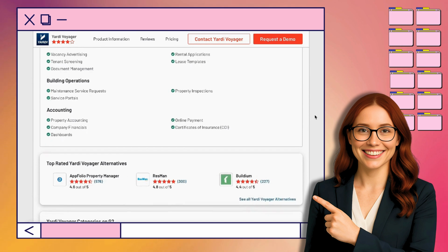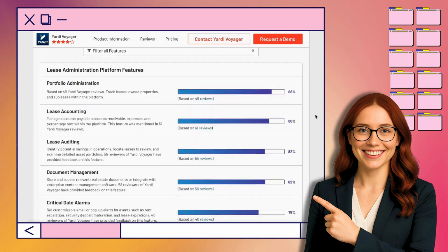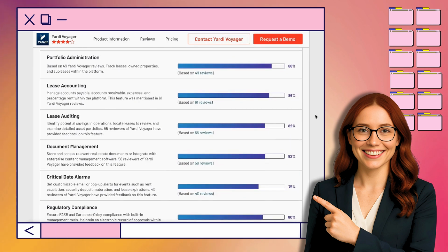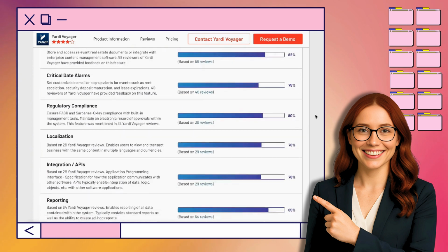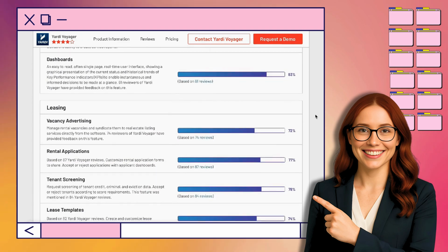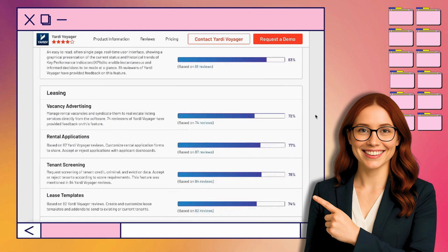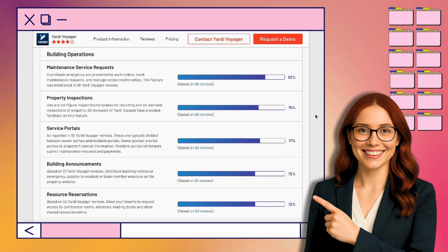If you manage a growing number of properties or work with a team that needs real-time access to financial and leasing data, Yardi Voyager's cloud-based centralized system will save you time, reduce errors, and automate tedious tasks. Instead of using multiple platforms for rent collection, accounting, tenant communication, and maintenance requests, Voyager brings them together in one seamless interface. While Voyager is a powerful tool, it may be too complex for smaller landlords or those managing just a handful of properties. It's designed for multi-property management, so those looking for a simple rent collection tool or a basic tenant portal might find it overwhelming.